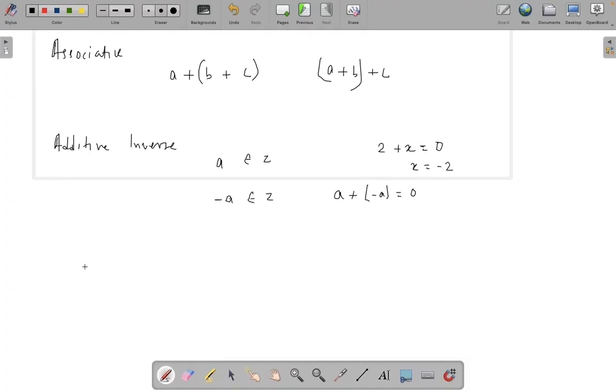And then you have identity for addition and multiplication. Okay, what does identity mean? So see, additive identity is something, if you do that operation to this number, it will not change the result. So additive identity is a number which will not change the result if you use it. Say if I'm talking about additive identity, we have a plus something should be equal to a, right? It should not change the result. So what should be the additive identity of an integer? 0. So this is the meaning of additive identity.